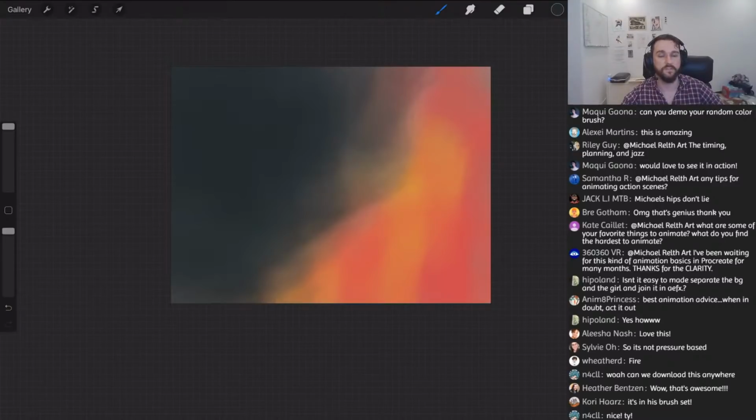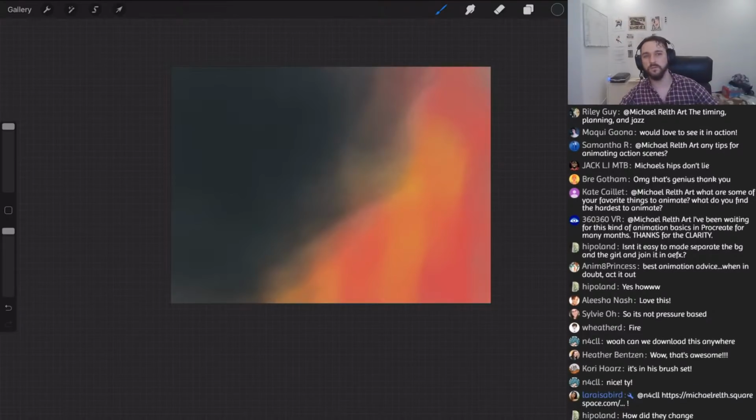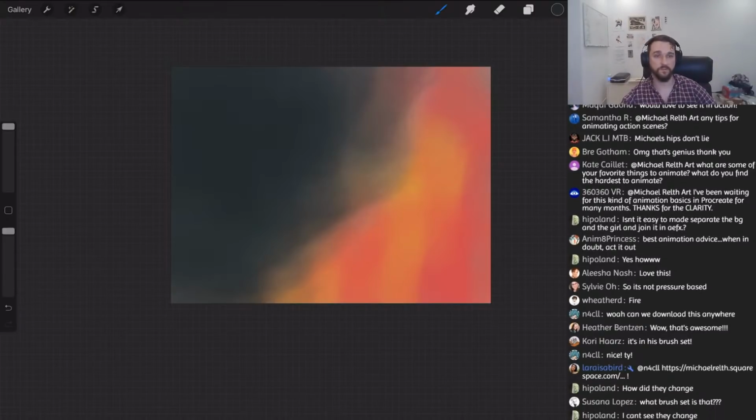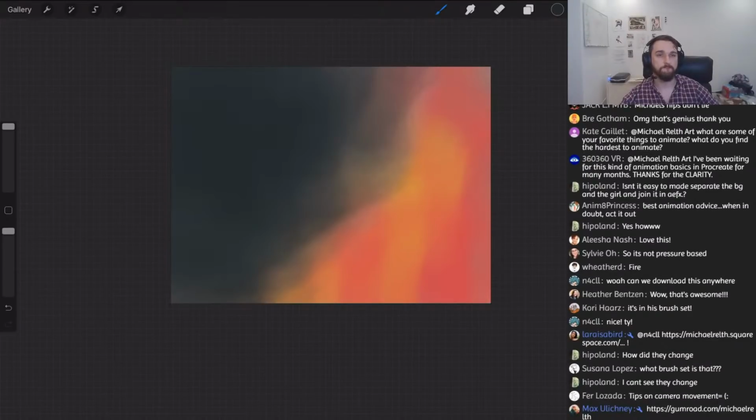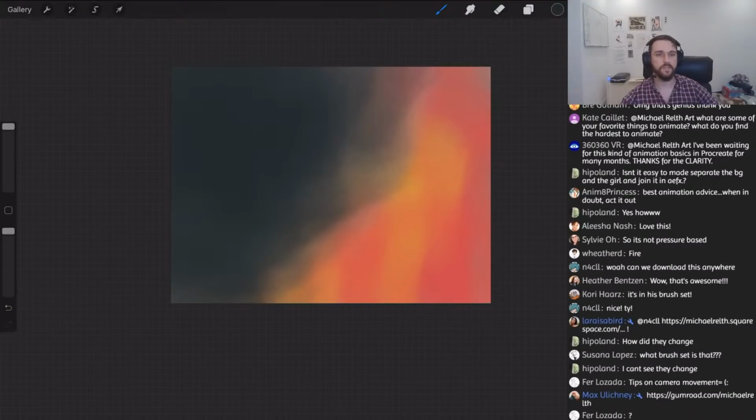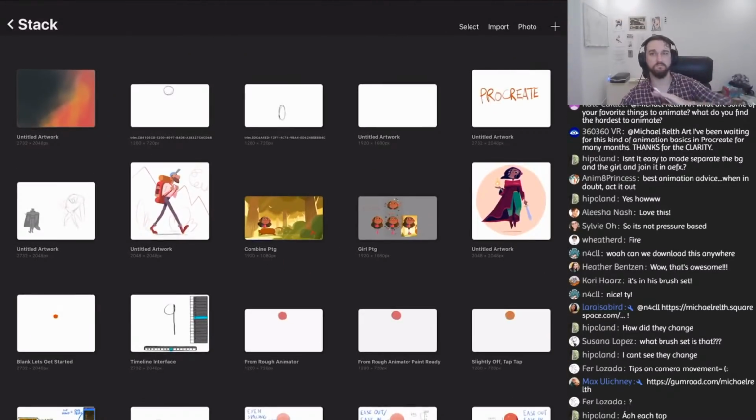Any tips for animating an action scene? I would say action scenes are really fast and really dynamic, and there's usually camera angles at play, right? So I would think about what angle you want to shoot your character from. Action scenes are usually really dynamic if the character runs from the background towards the foreground. Yeah, and then if you're going for something that's more like a Street Fighter stylized movement thing, I would emphasize all of your drawings on the pose that is important and just blur through everything else.